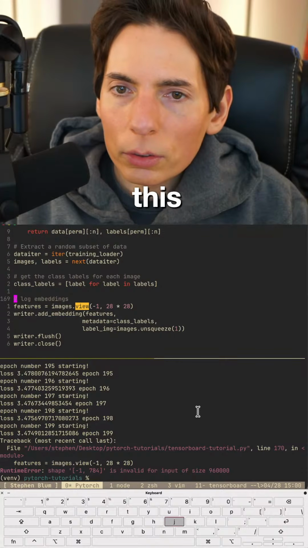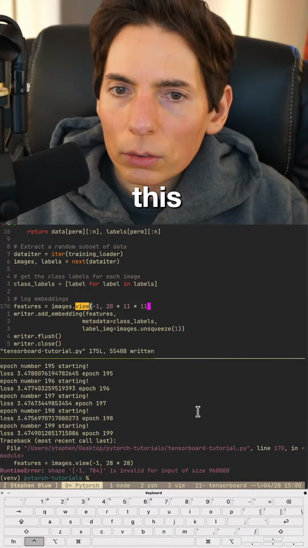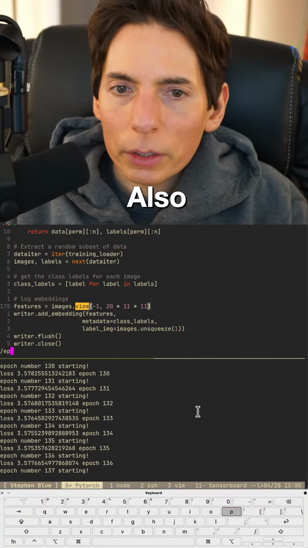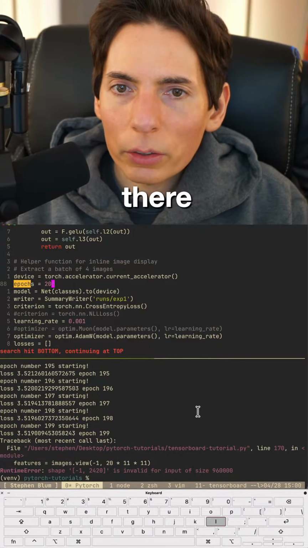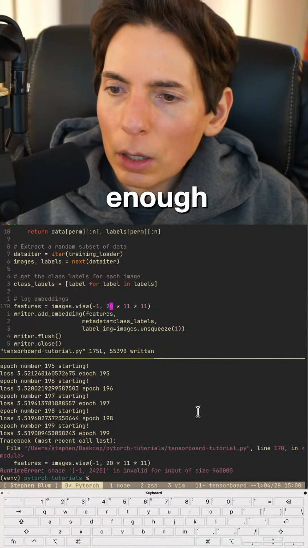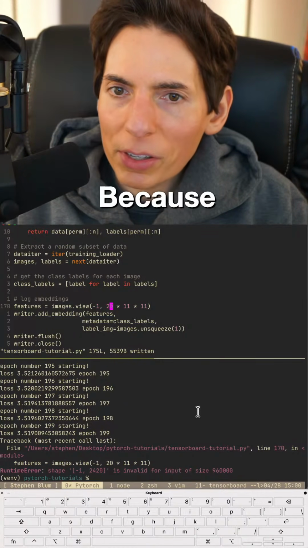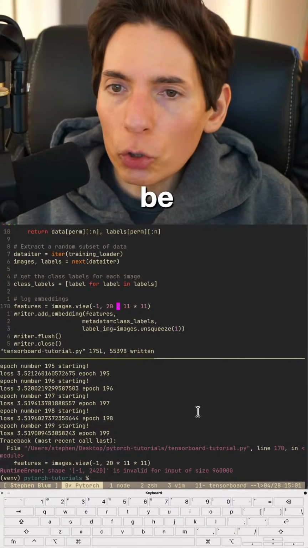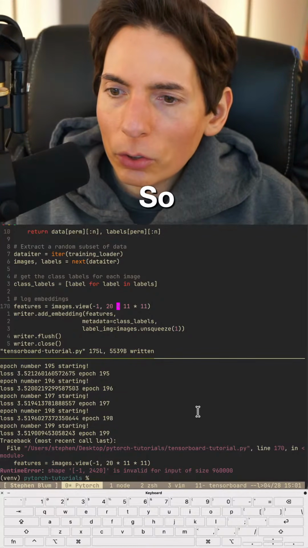Let's try this. See, let's get it close. At least it'll get us a little bit closer. Also, epochs. It's going to be like 20. It's still not big enough? Because the image is massive, by the way. It's going to be a huge image. So, I've got an idea.